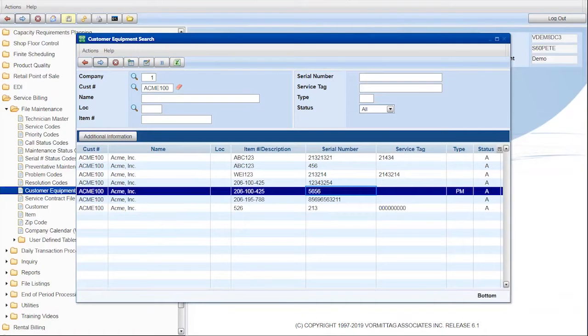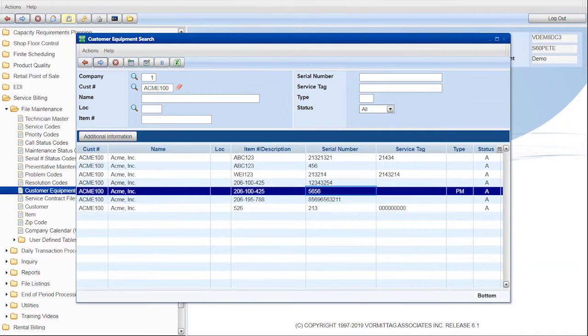In the S2K service billing module, there is this customer equipment file, which will allow you to store any items that you service for the customer. Storing of that item will include the item number, obviously a serial number, and a service tag number. That data is there, and it's built based on history. As you've done a service call, the information gets passed over. If this was an asset you sold to the customer, you can also create manual entries here that would include tracking of the customer warranty information.